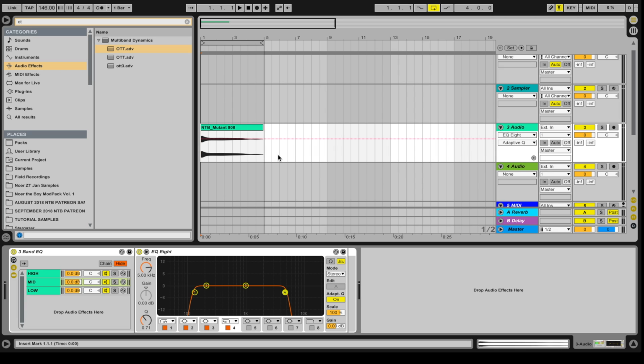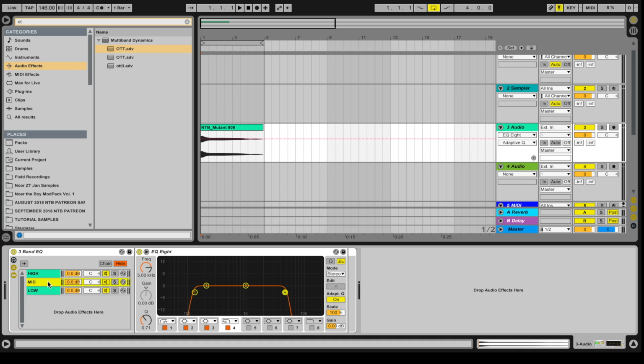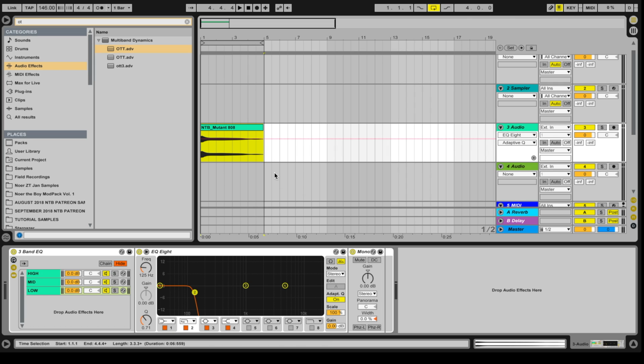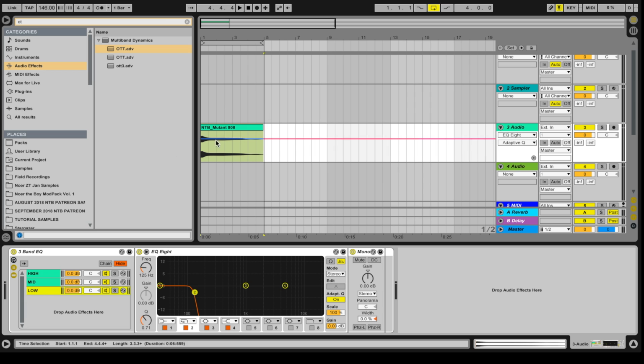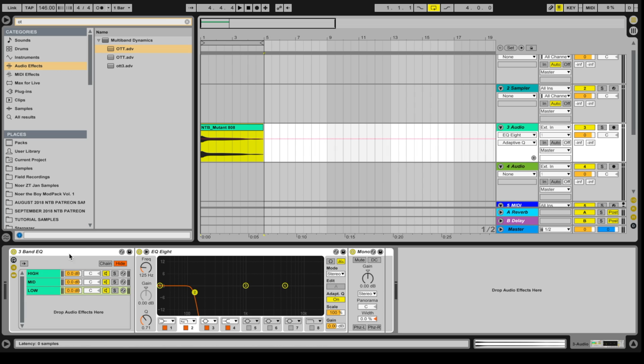But first, what does parallel processing even mean? Parallel processing means affecting different parts of the same sound simultaneously. So, we could duplicate down the sample multiple times and have each individual track be a different frequency band. But parallel processing allows us to affect the same one sample at the same time. And it's just cleaner and more organized.